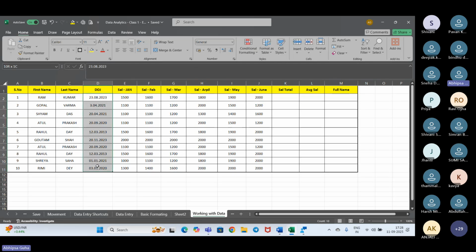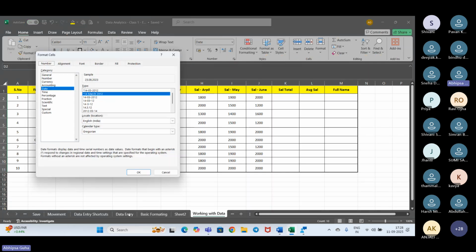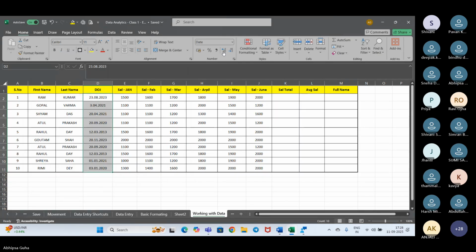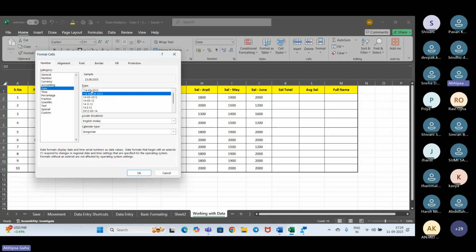Just a moment. I guess there might be an issue, that's why it didn't come up. Alt H F M. We will be taking into account this. What happened? Just a moment. I guess since I was editing, that's why it is not taking. Let me just select it down. Alt H F M. So date.